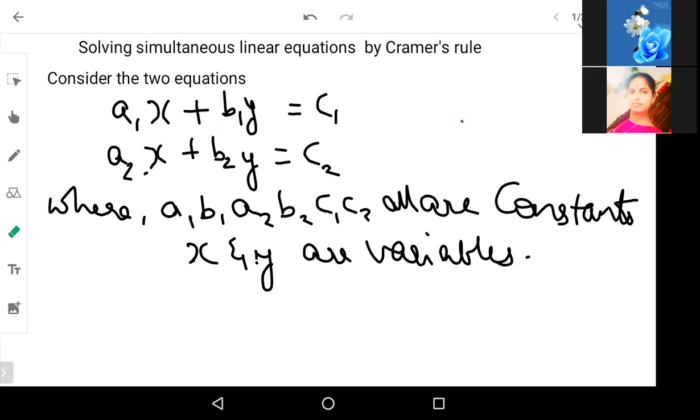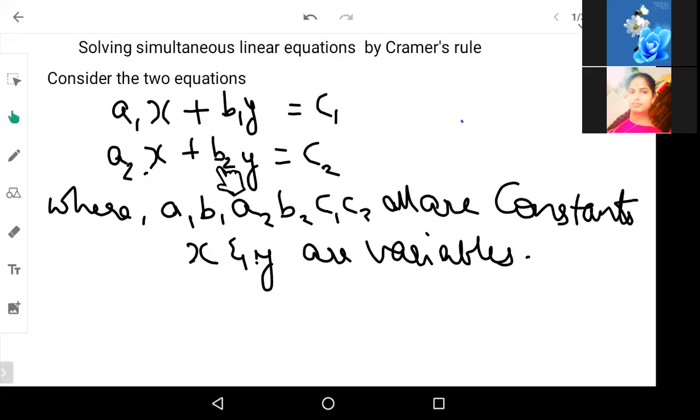Now, we have learned linear equations. We have also solved simultaneous linear equations. So we know how to solve it, right? Where we will equate two equations. We are using the elimination method here. So we are taking two equations and we will make the coefficients of one of the variables, either x or y, the same, and then we will eliminate one of the variables, consider the other variable, and find the values.